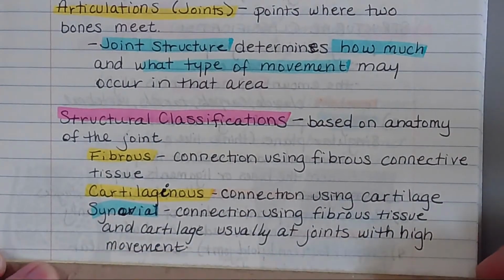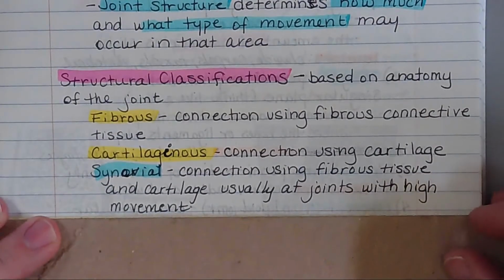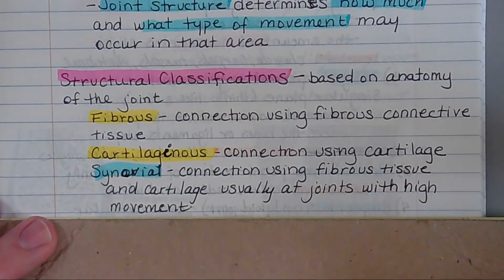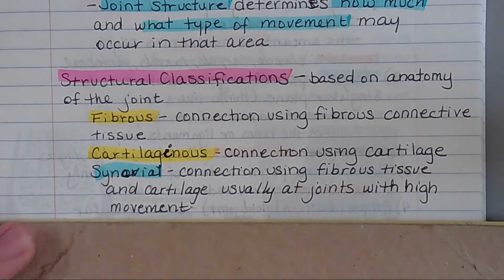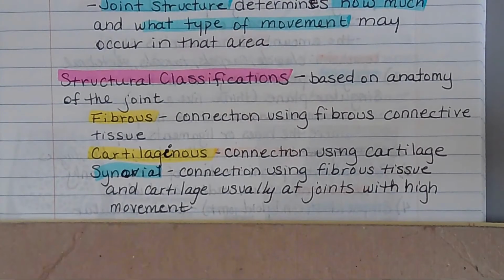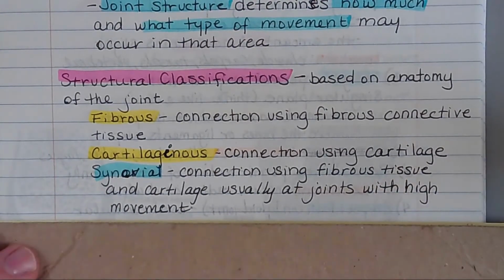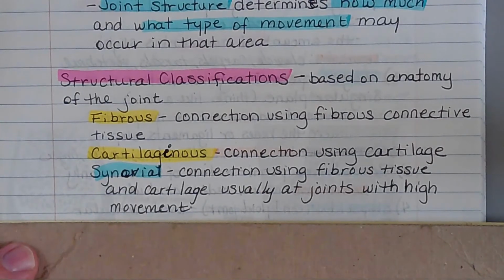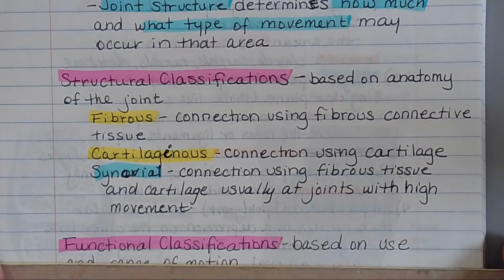All right, and then our last classification that we're interested in is the synovial joint, S-Y-N-O-V-I-A-L. Synovial connections use fibrous tissue and cartilage usually together to create high range of motion. We'll spend a lot more time talking about that joint in particular, because it's where we get our big ranges of motion, those big sweeping motions, like pushing a ball or kicking something. Those are generally occurring due to movement at a synovial joint. Okay, one thing to think about with joints though is that the more movement you're able to have at that joint, the likelihood of injury also goes up. So that's one thing to think about as we move forward.